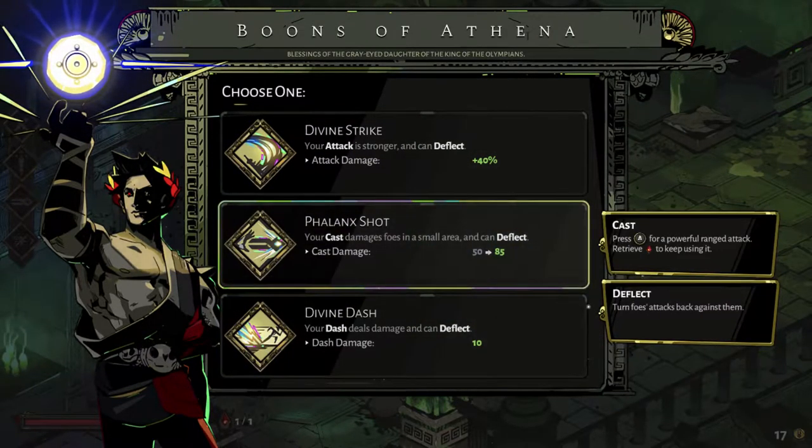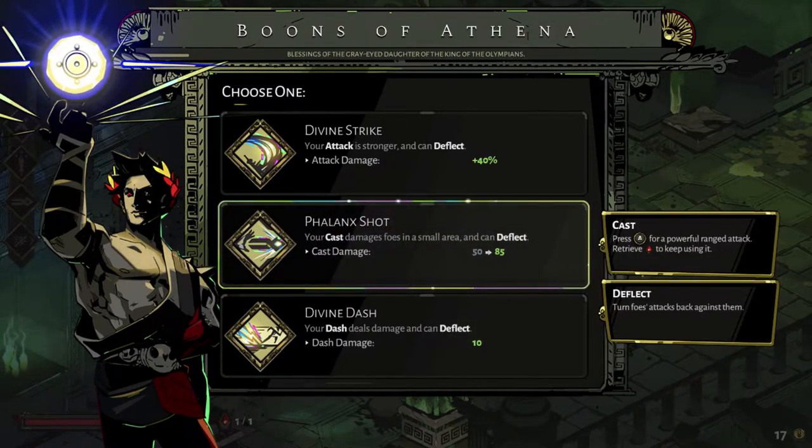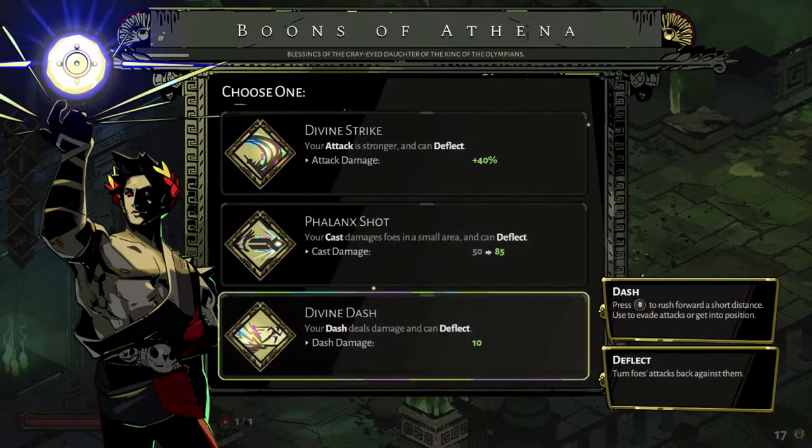Okay, so I get to pick one of these upgrades. Dash deals damage and can deflect your cast. Oh, cast is the A button. Regular attack is the Y button. Let's make my dash deal damage. Let's see how that goes.